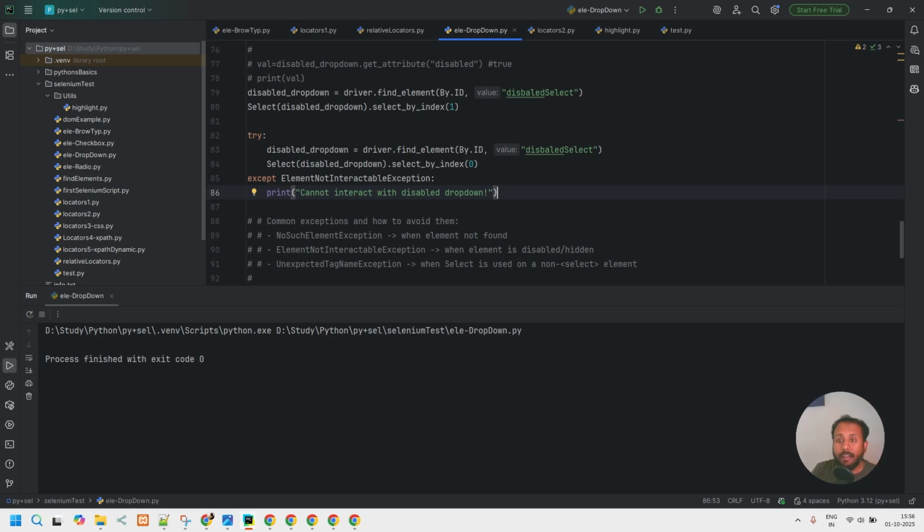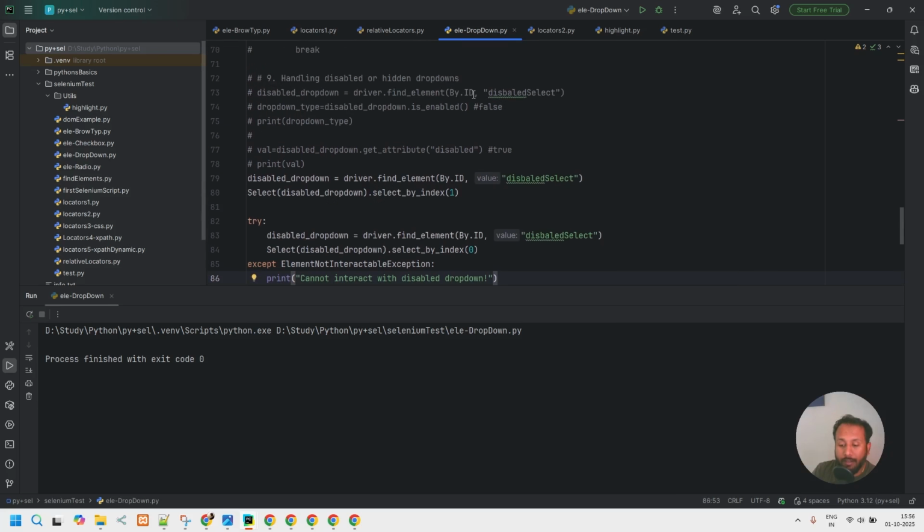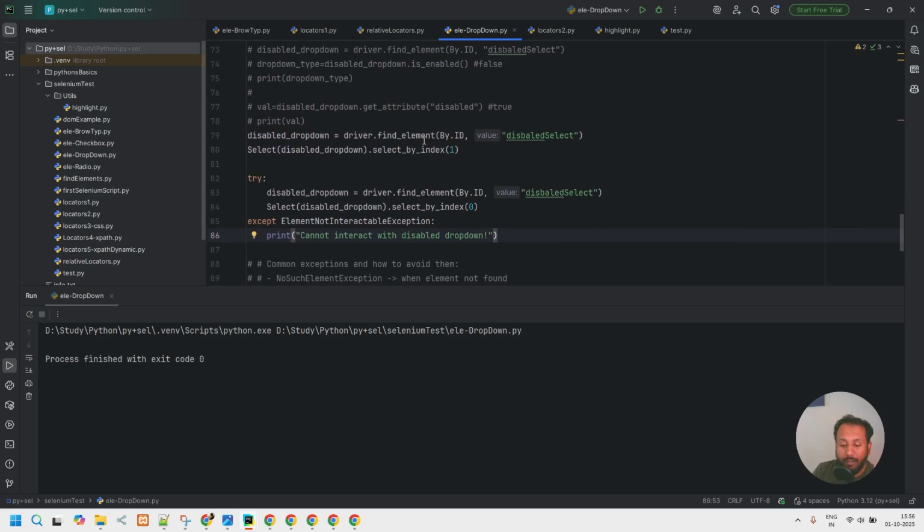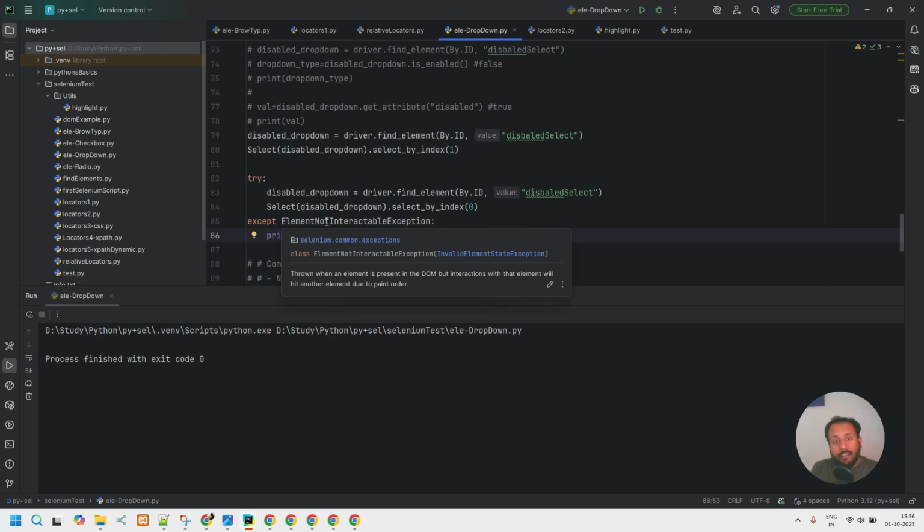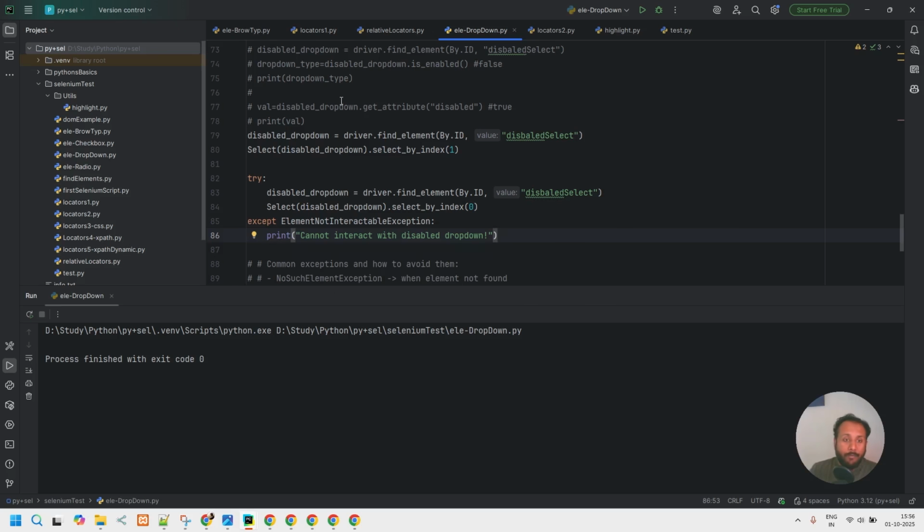It had validated the disabled attribute when I was checking for it here. When I'm explicitly asking is enabled or is disabled, then it is going to check for it. But while I select a value here, Selenium doesn't validate the disabled attribute on the select level. It just interacts with the DOM directly. So this would actually fail your script without failing your script. I just tried executing it outside my try block, and it's not raising an exception here.